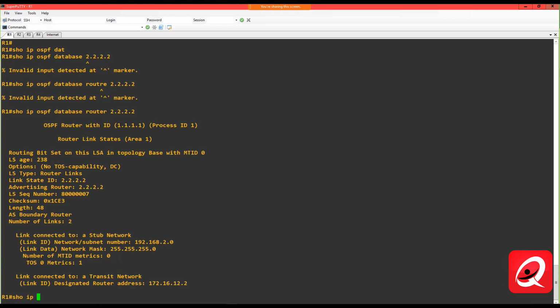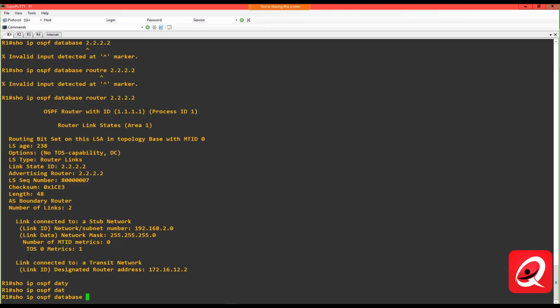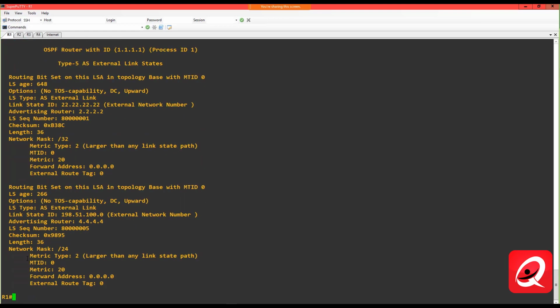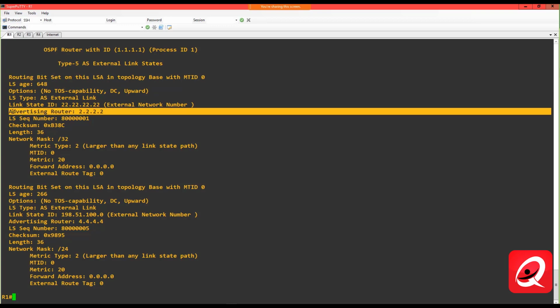So let's do a show IP OSPF database external. Same concept here. We still see that the link state ID is the external network that we're advertising. The routing bit is on, so that means it's reachable. The advertising router is 2.2.2.2. But rather than using a type 4 LSA to be able to reach the quad 2 address, we're going to use our internal type 1 LSA. Again, the forwarding address is still 2.2.2.2 because of the way that the area is set up as a normal area.